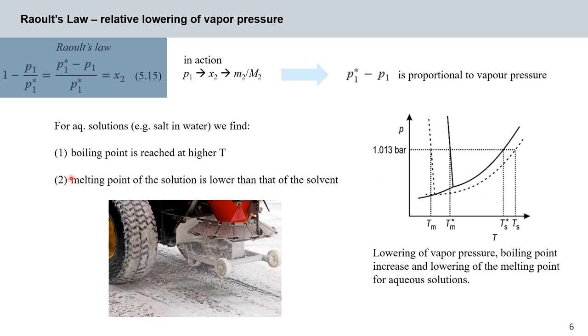And secondly, the vapor pressure curve of a solution intersects the sublimation pressure curve of a solvent at lower temperature. So this temperature is lower than the triple point of a solvent. Now let's assume that the pure solvent freezes when the solution cools down. This means that the freezing point of a solution is lower than that of a solvent. This applies, for example, for salt and water, and we use this principle on our highways when they are frozen over in winter. But this principle doesn't necessarily need to apply if we have a case where a solute precipitates during cooling, so be mindful of that in the problem set.